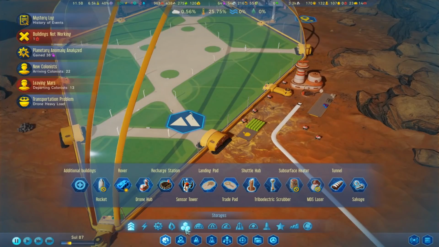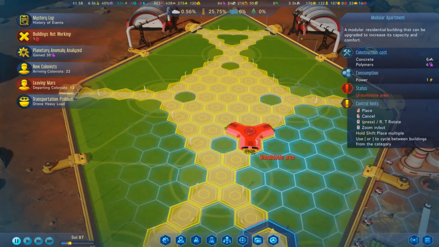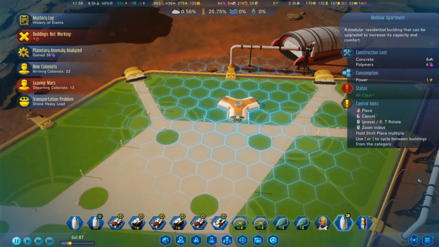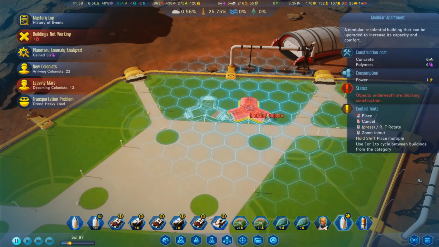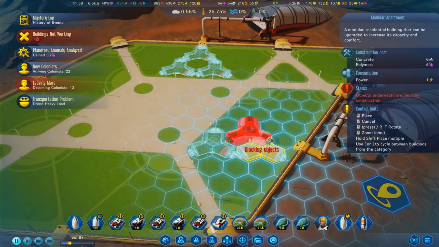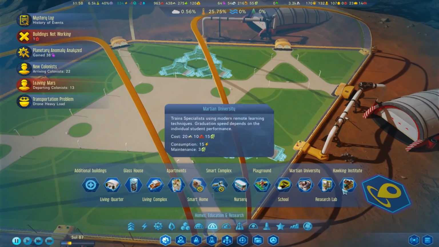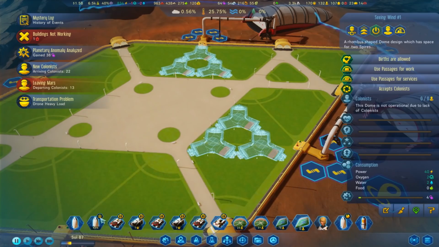Let's get this dome going, shall we? Yes. What do I want in here? Now I'm going to go with modular apartments, I think. So how do I want to do this? Let's do 1, 2, 3, and 1, 2, 3. Yeah, this is the only problem with trying to rush. Yes, screw things up. Come here.